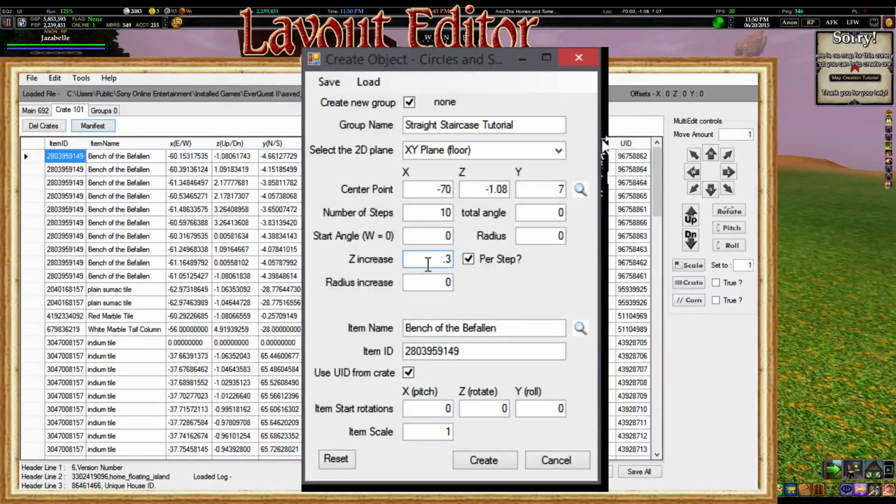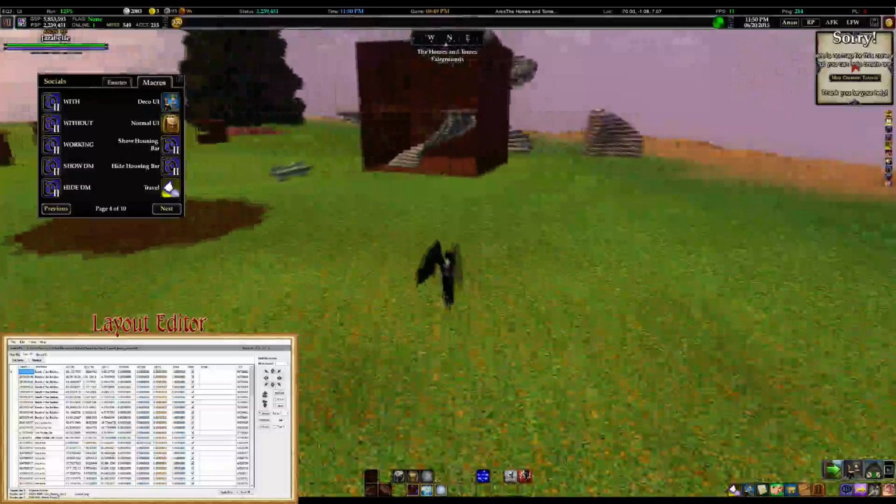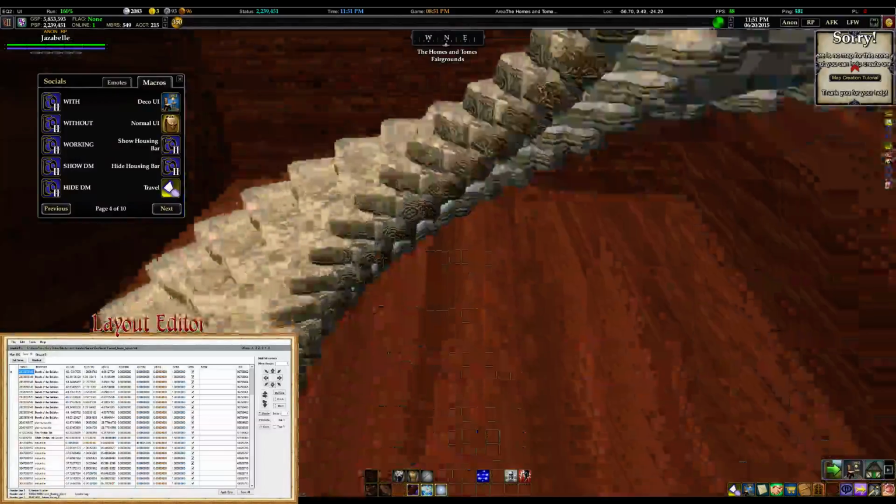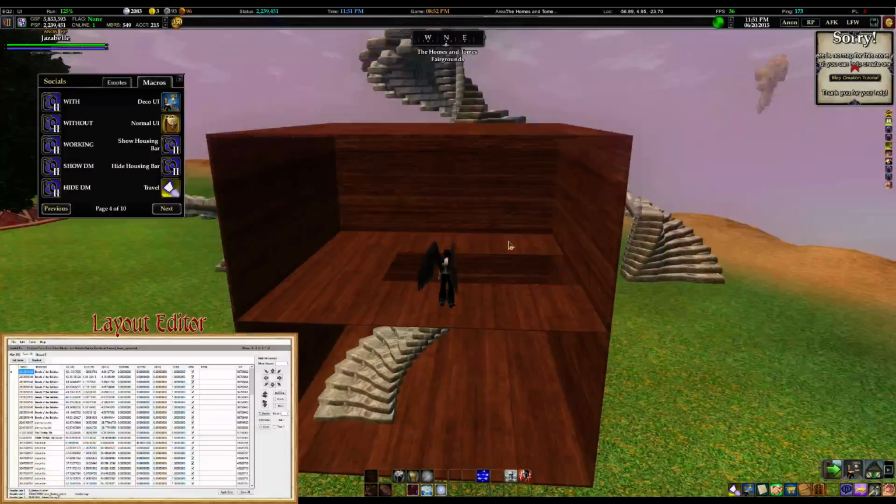The other method, like I said, is if you know exactly how tall your floor is. Say you found your center point, your location on the bottom, and then you went up to the next floor and found your Z location for that, and you took the difference between the two. So if I'm in the game, here's my first step down here at -1.08, and oops, run into the thing there. My second step /LOC is at a Z location of 4.95.